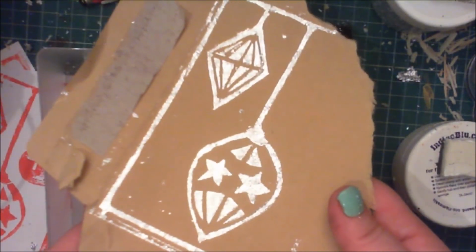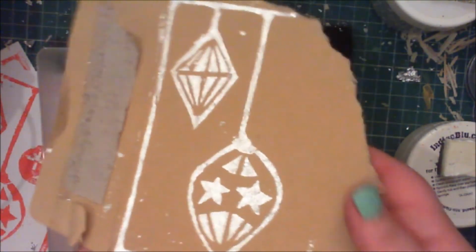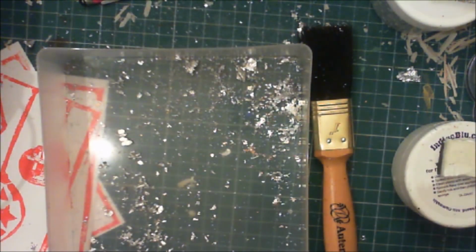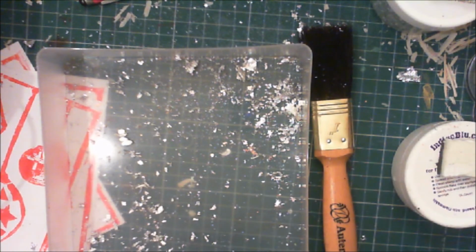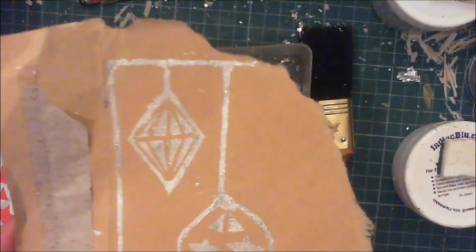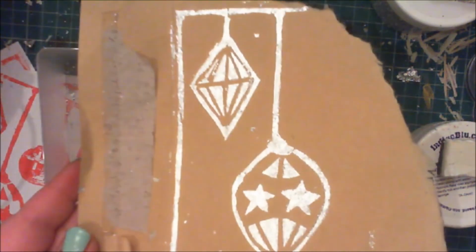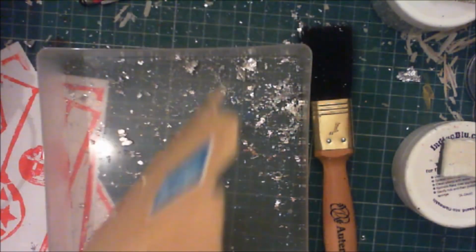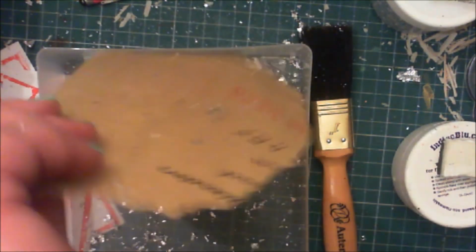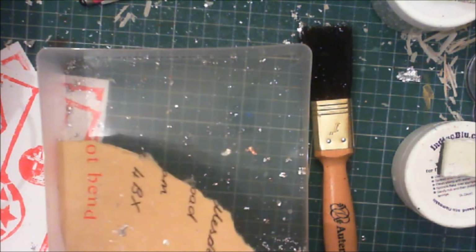And so we're going to have a nice silvery Christmas, I guess. Wow. Well, I'm impressed. I don't know about you, but I'm quite happy with this. I think I'm going to lock that in. That's going to be what I'm going to do for my cards this year. I just need to make sure I've got enough craft card because that shows up so nice on craft card. And that'll do. So, I hope everybody else's Christmas cards are coming along nicely, or whatever cards you make at whatever time of the year you're seeing this.